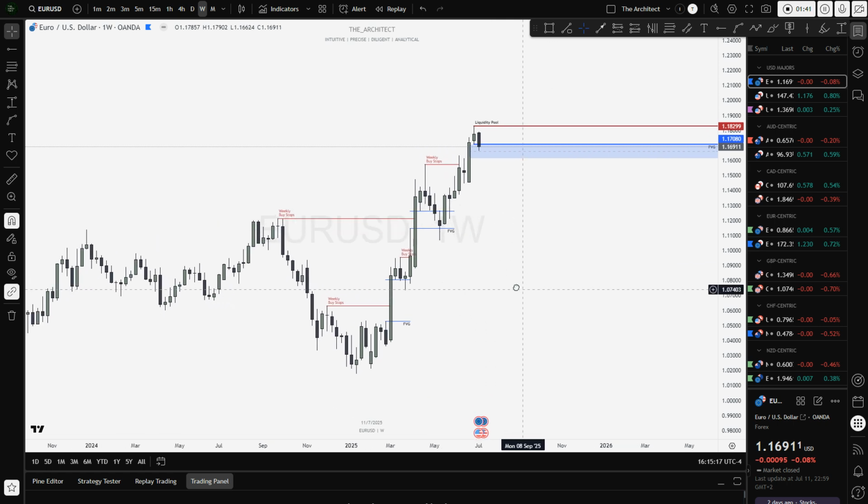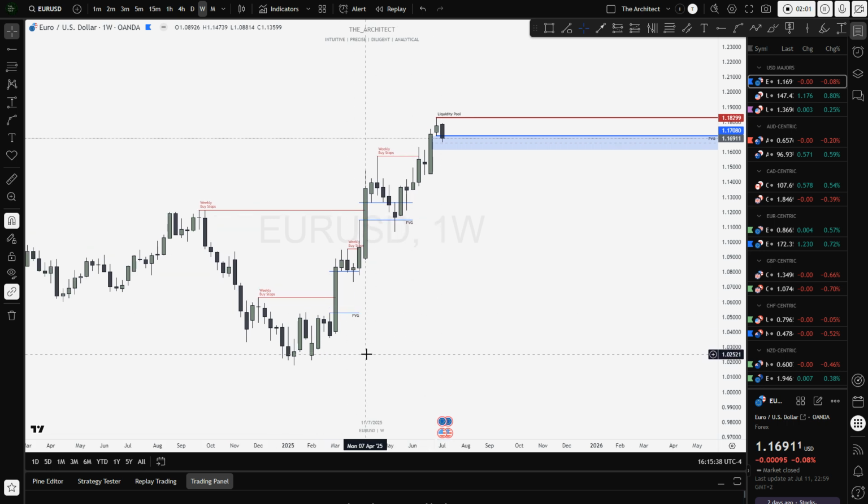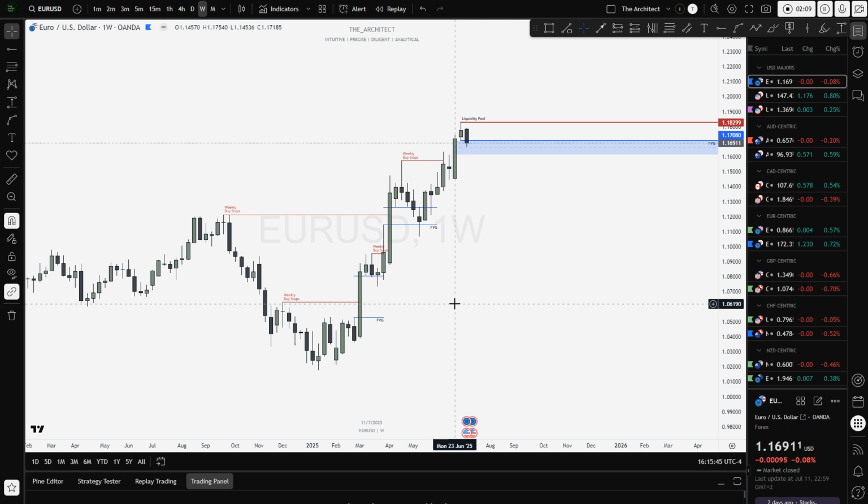So what is external range liquidity? External range liquidity exists at highs and lows. It's buy stops, it's liquidity pools, that type of area. At your lows, you're going to get sell stops. At your highs, you're going to get buy stops. That's external range. Your internal range liquidity exists between a low and a high. In that area, you want to look for a fair value gap. If the fair value gap exists, that is regarded as your internal range liquidity. External is liquidity pools, internal is your fair value gaps.